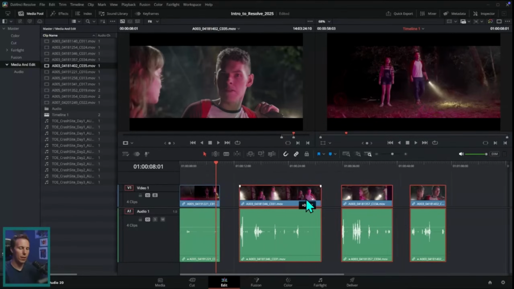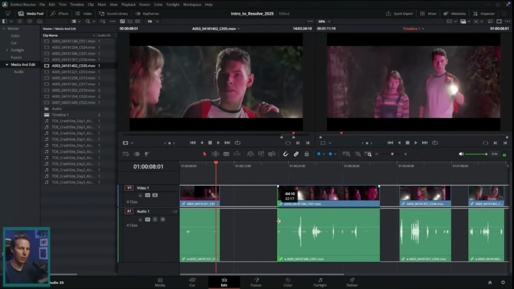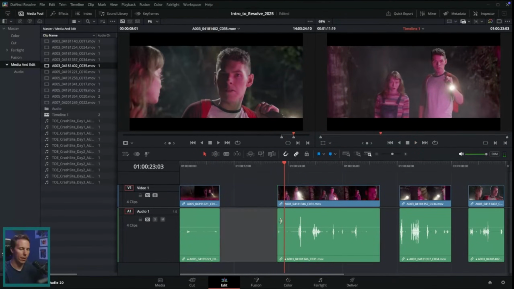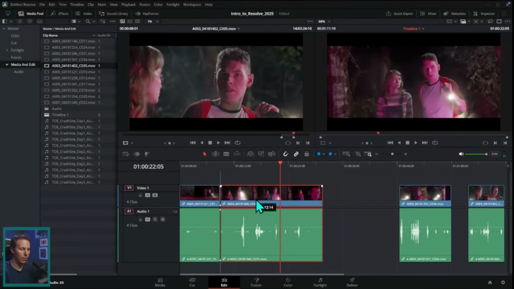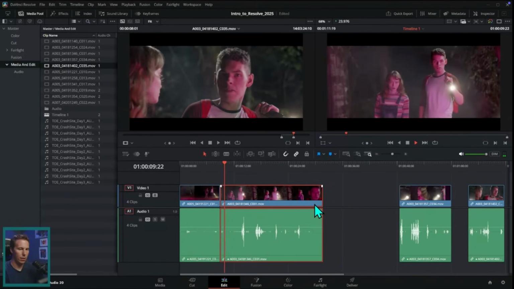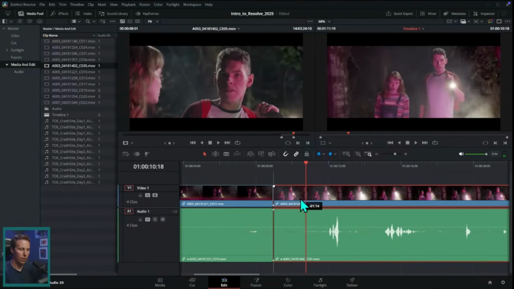So let's maybe cut to this second shot here. And I'll trim this back a little bit to where they're just looking dumb at this thing. And we'll cut from this wide shot into this close up like this. Whoa. Action. Gotta cut out that action though.